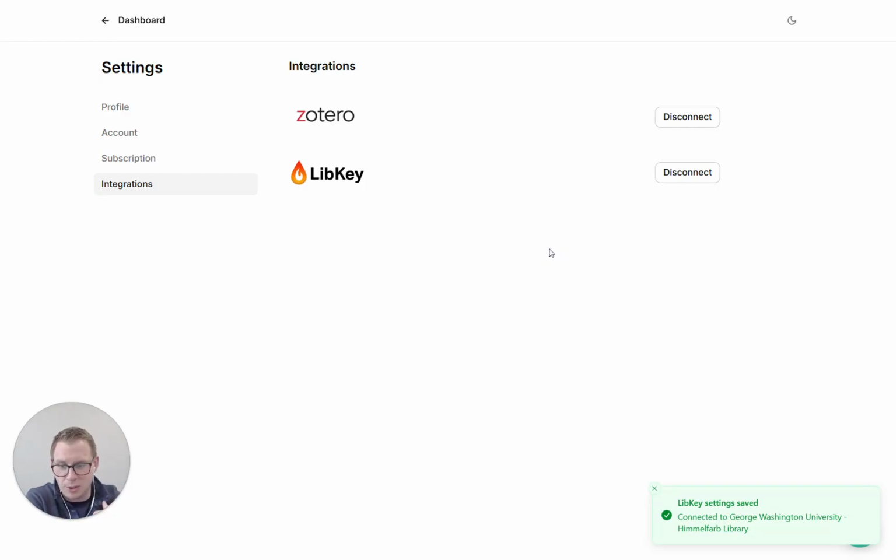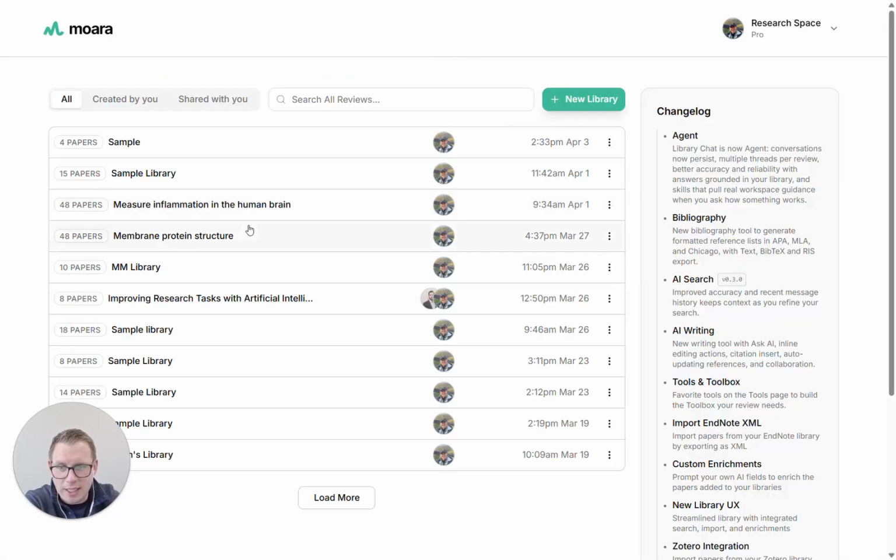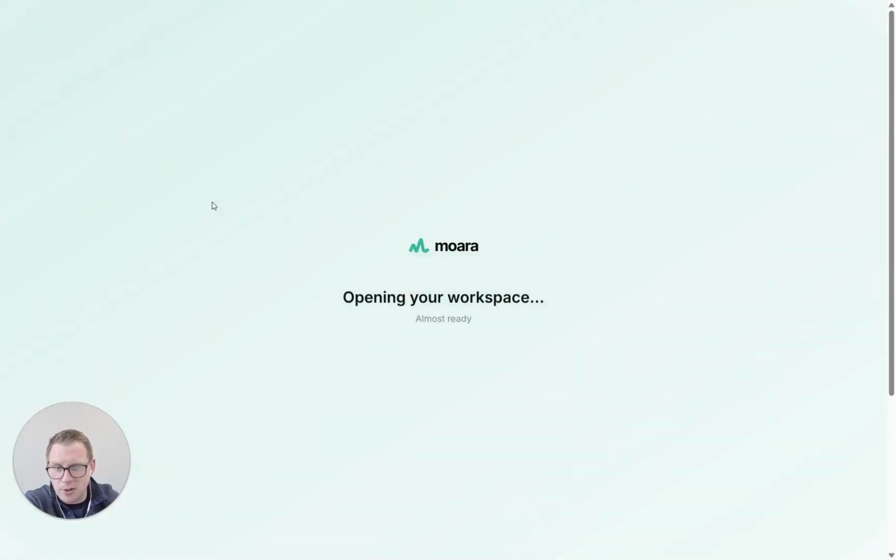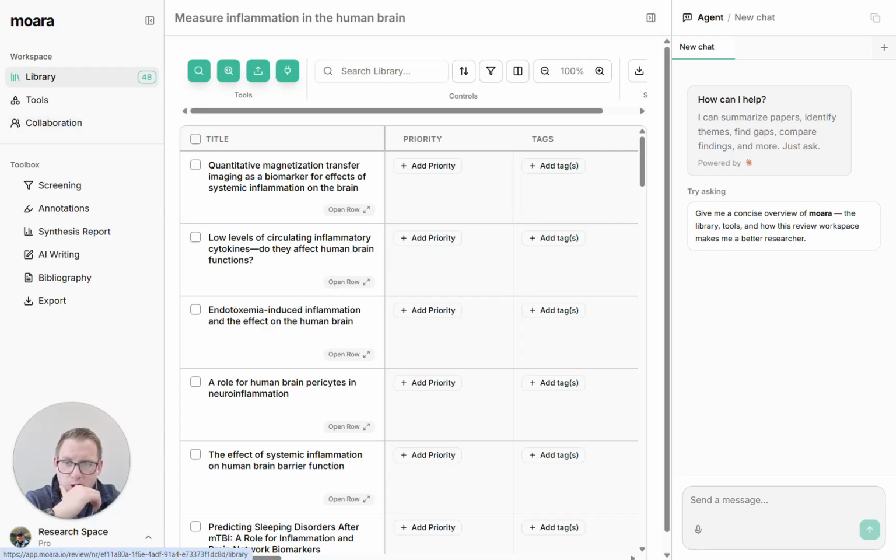The reason it's that simple is because we actually can ensure on the back end that we are routing users to the web pages for their library. So actually anyone can plug that in, but if you don't actually have access, you won't be able to get those full text articles. So I'm going to head back to my dashboard and show you an example, jump into kind of a random review that I was working on.